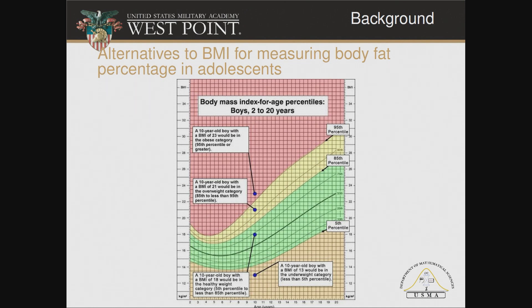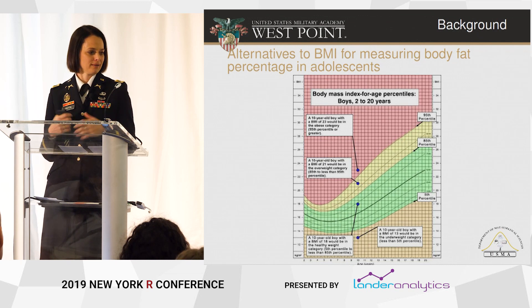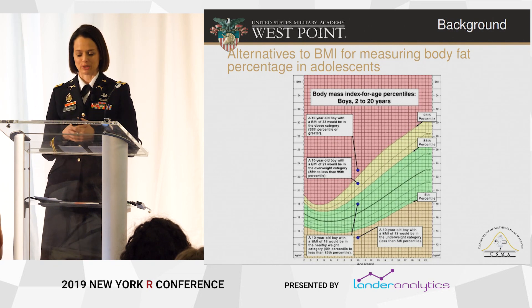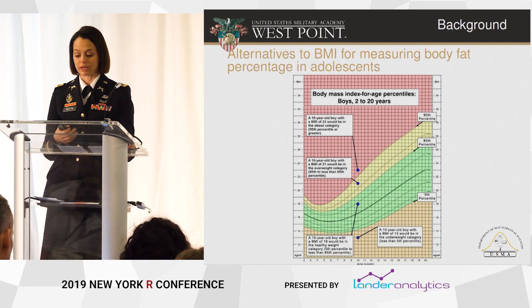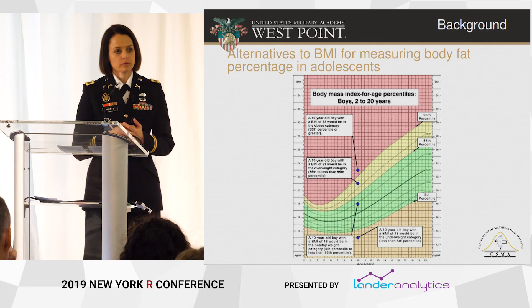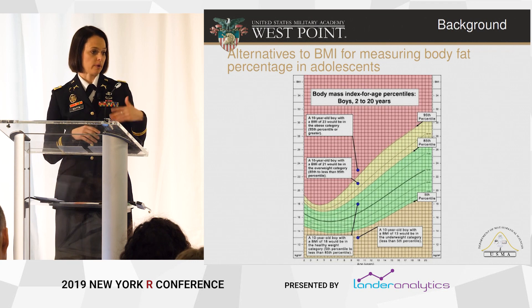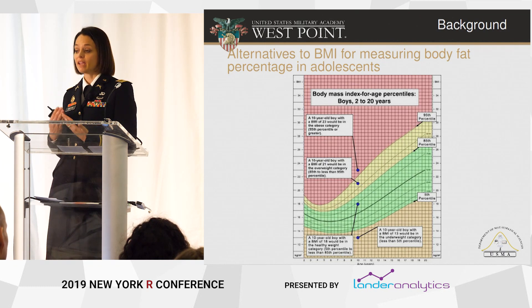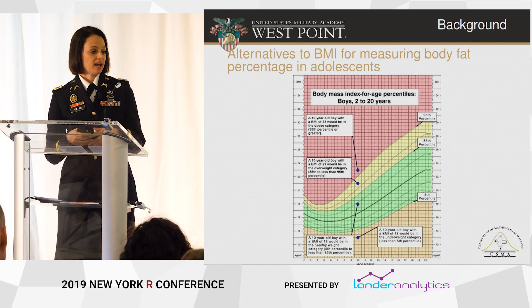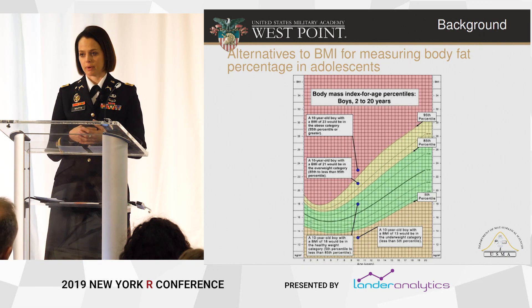For instance, I go to the pediatrician with my daughter and she comes up in the fourth percentile. They say she's underweight, but I have a pretty laid-back pediatrician who looks at her and says she's healthy — don't worry about her BMI. But that's not necessarily always the case; there can be very real consequences. A lot of states send home letters from school if your child is considered overweight or obese, and parents and pediatricians end up treating or changing behaviors because they think their child is overweight. If BMI isn't a good measure of actual body fat percentage, maybe they're treating a problem that doesn't exist.